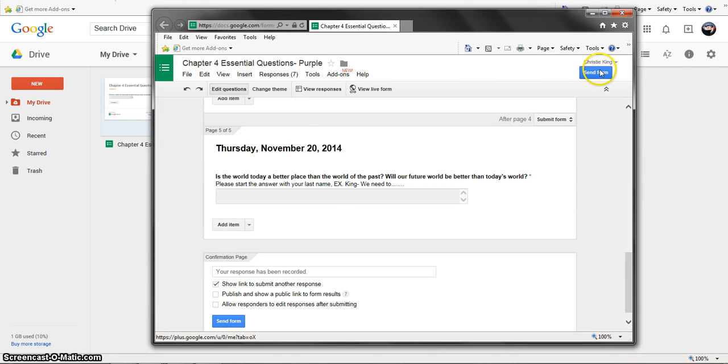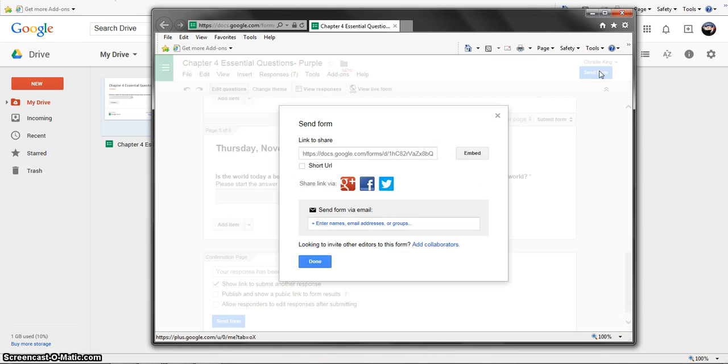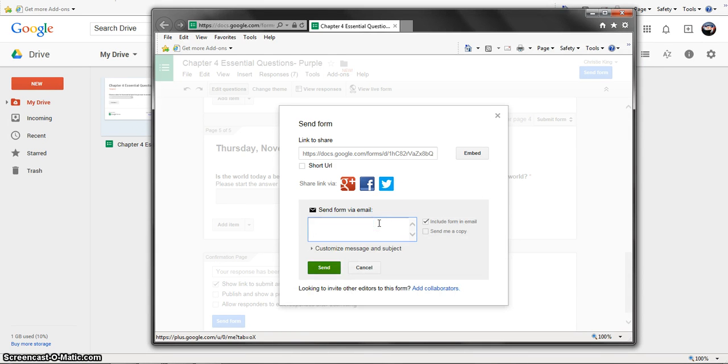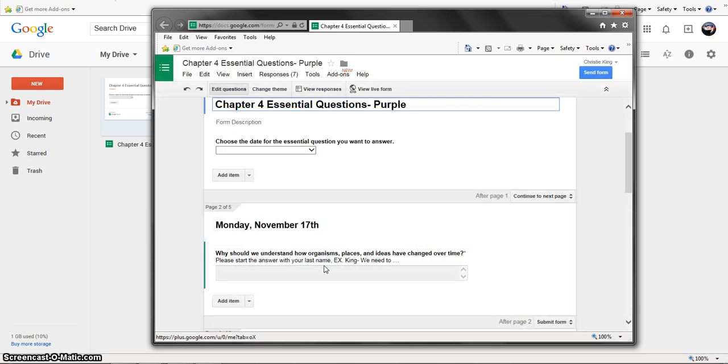So now we're going to come over to our send form. Just as before, here's our long web address. Again, I am going to show you how to make that a QR code or turn it into a bit.ly to make it shorter so it does make a little more sense for your students. As I had asked before, when you do this activity, I want you to send me the activity. So we're going to type in my email address here, and we're going to send it to me. Boom, there it goes. All right, so we're done.